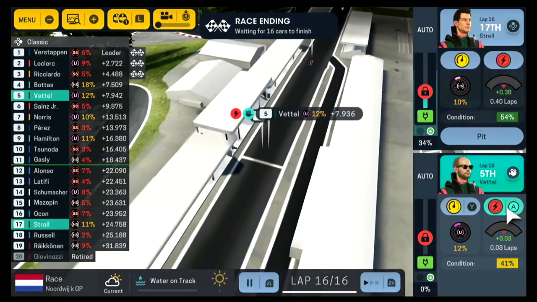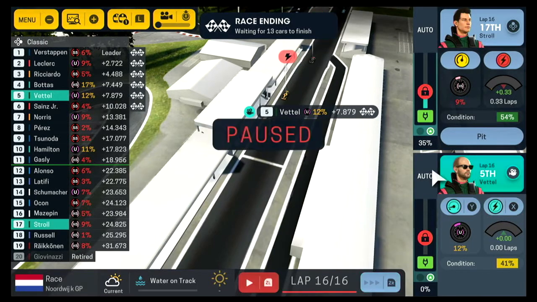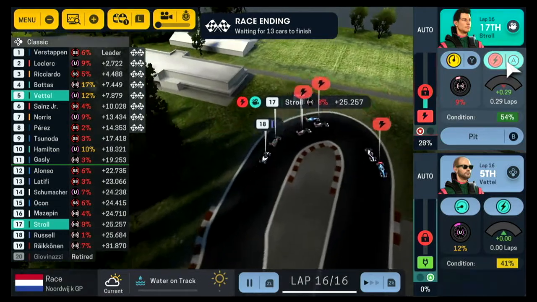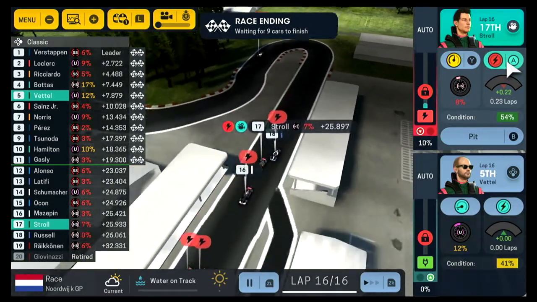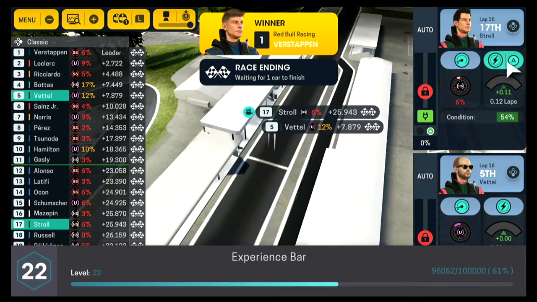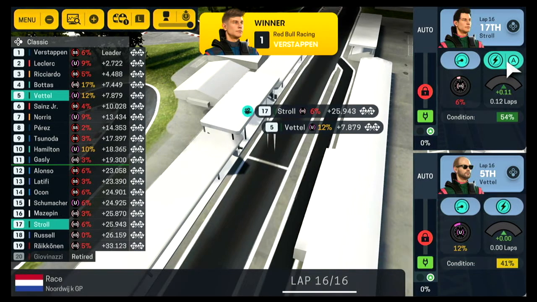Verstappen, I think, is going to win the race. He does. Leclerc 2nd, Ricciardo 3rd, Bottas 4th, and 5th place in the end for Sebastian Vettel. That is a good result. I will take that. Lance Stroll, is he going to get anything here? 17th in the end. Couldn't even get past Mazepin.